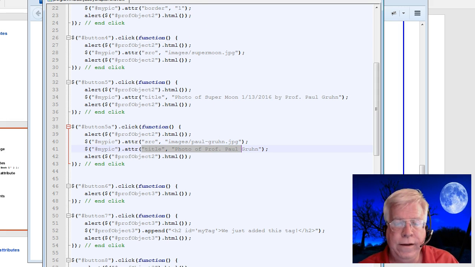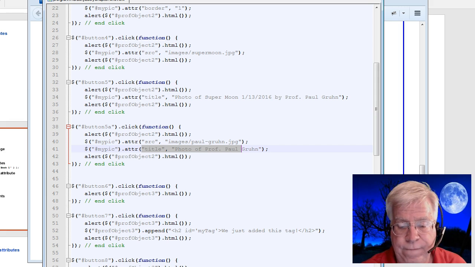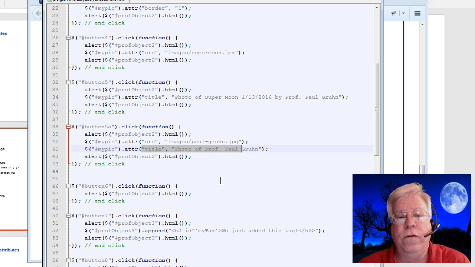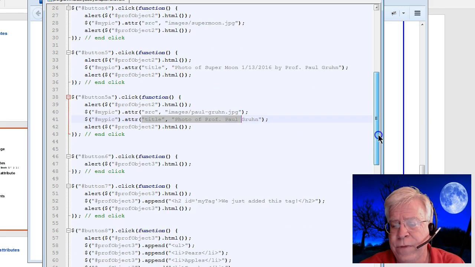So now what you can see is by certain events happening, right now it's a click event. But what if you were to do a mouse over event, on mouse over, and things like that, that you could easily start changing things. There's definitely a lot of examples of on mouse over events out there where when you mouse over a link, the picture changes, or you mouse over an image, you can flip the picture. That's a good way of doing things like for icons, for menu options, and things like that.